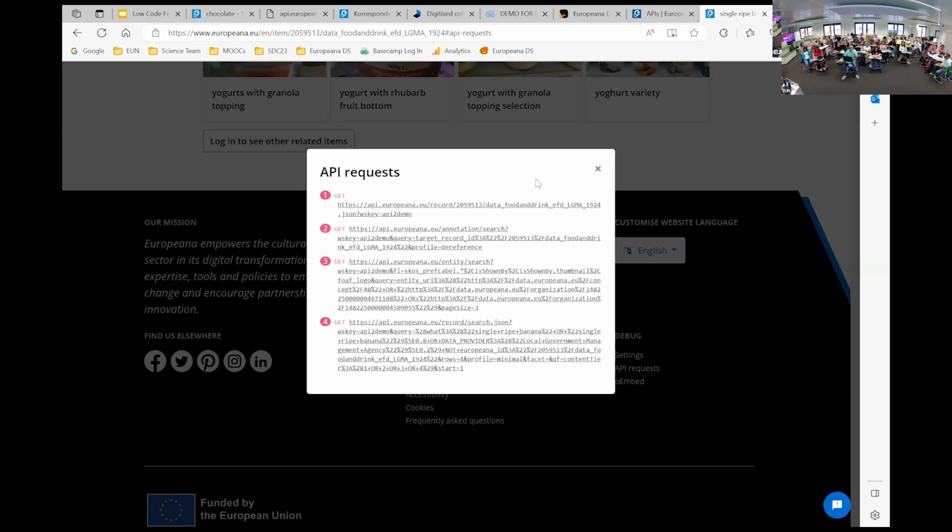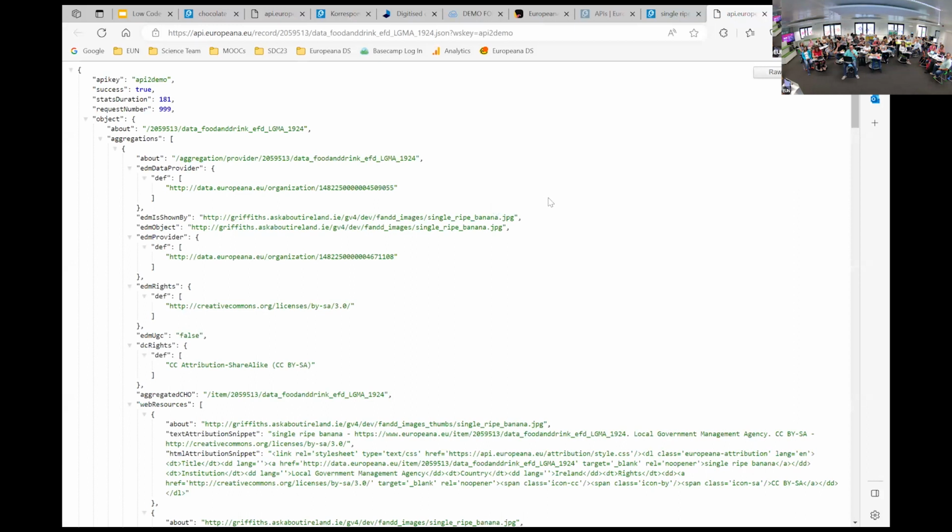On a record page, it's a little bit different because we're now on the item page for this one banana. And the first item will actually be the record itself. So this is actually not using the search API anymore because we did our search, we got our single ripe banana, that was using the search API, and then we clicked on the banana, and in the item page, we're actually using the record API because we want all of the metadata about this single item. So if we click on this, we'll actually go to the record API.